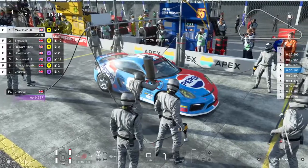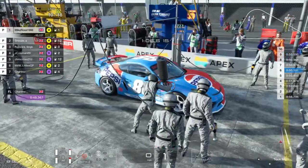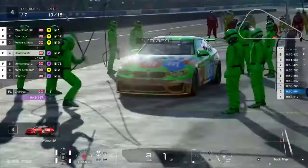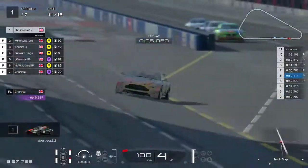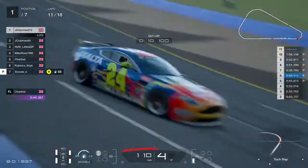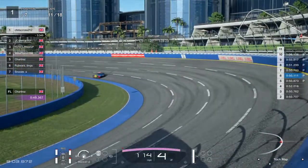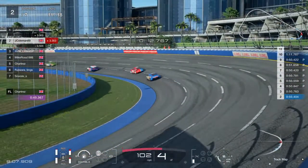This is going to be a battle of the pit stops now. They cannot change tyres. Let's see who comes out. So Jimmy's away. Who's that leading? So, Chris Lewis, saving his fuel, has come out first. Brilliant strategy for me. He's got a big gap. He's got 3.5 seconds, followed by Jimmy.